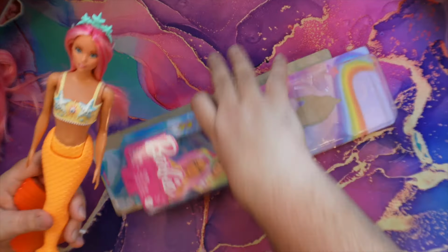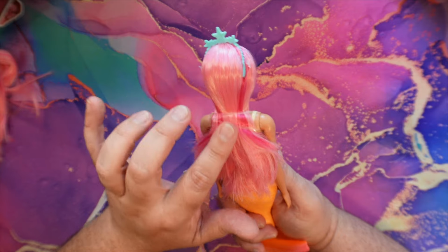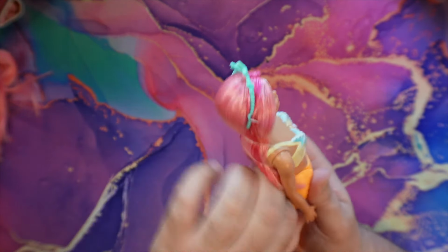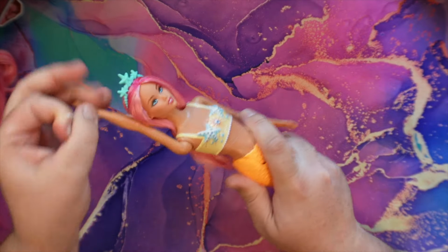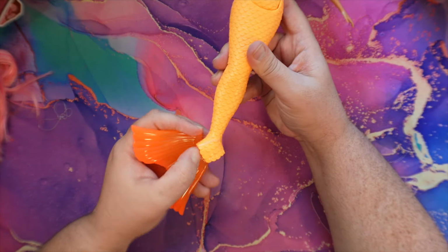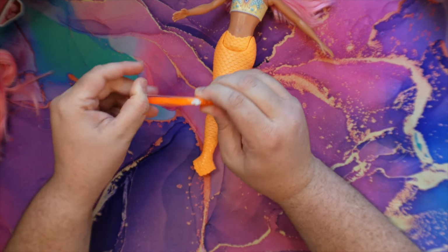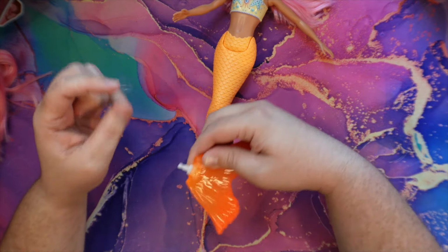That is pretty much it. Once you do that, the doll is out of the box, and this is the doll that we now have. Her hair is held down by a rubber band, so I'm actually going to remove the rubber band really quick if I can. Hashtag free the hair. There we go. And then her tail, or the fin for her tail, I should say, is rubber banded to the bottom of her tail. So let me go ahead and remove the fin here, and I'll take the rubber band off of it.